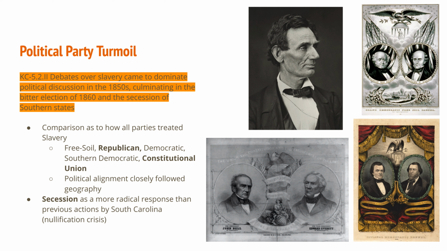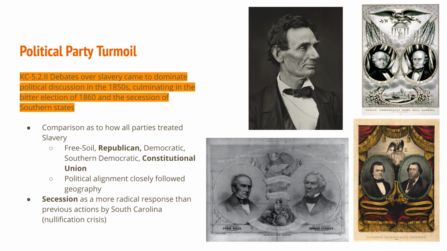The Constitutional Union Party, which was created in the midst of the 1860 election, was trying to chart out a middle way in which slavery would continue to be protected in the states. It would be able to continue to expand under the old compromises, and the North could continue to do whatever it was they're doing through popular sovereignty or allow them to abolish slavery within their state's boundaries.